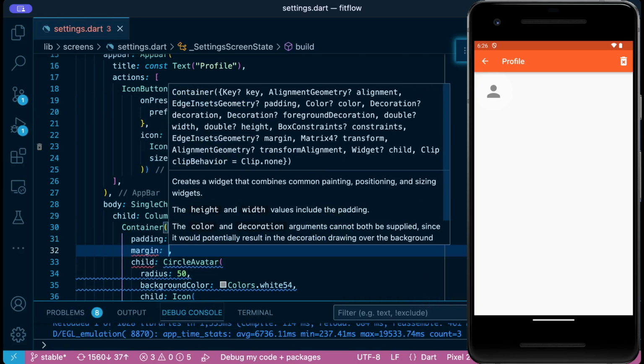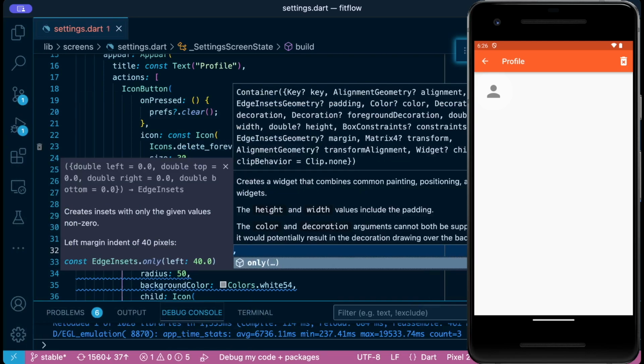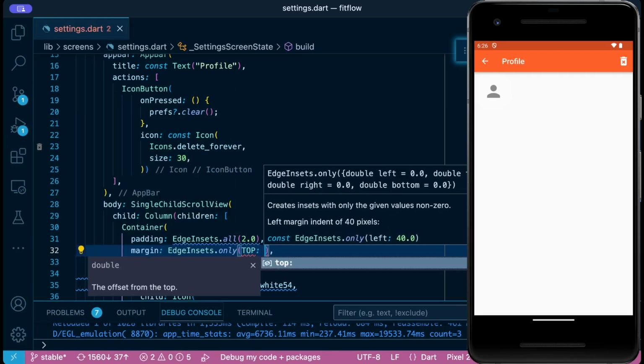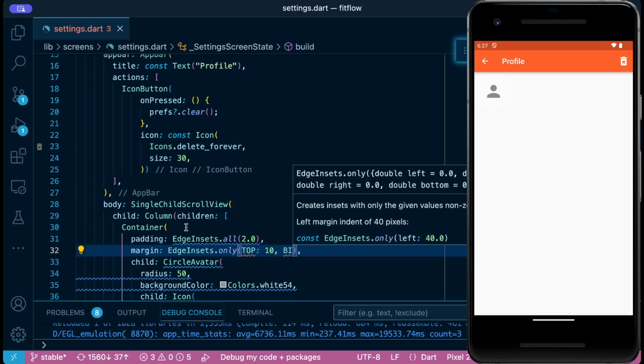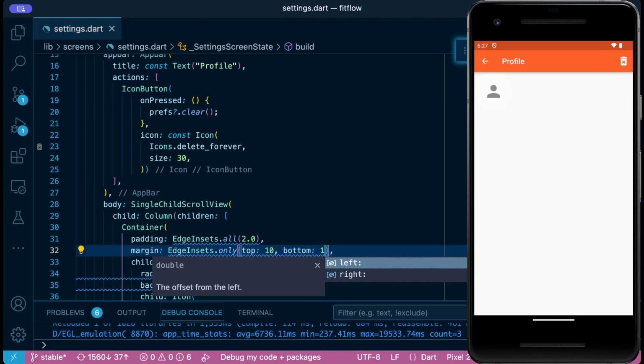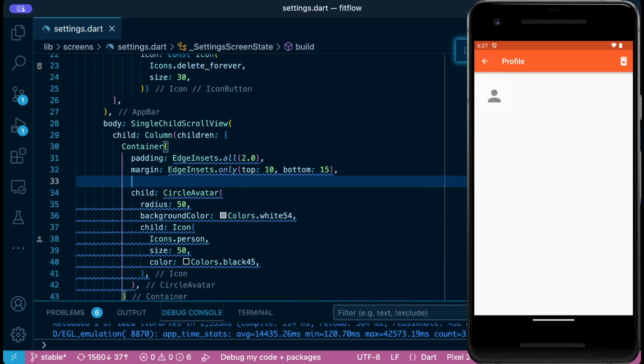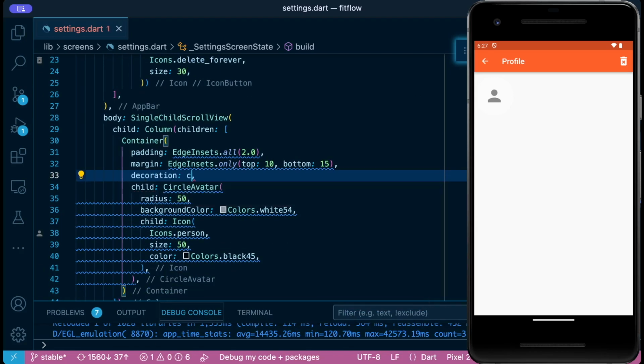Then set the margin. And then set a box decoration.